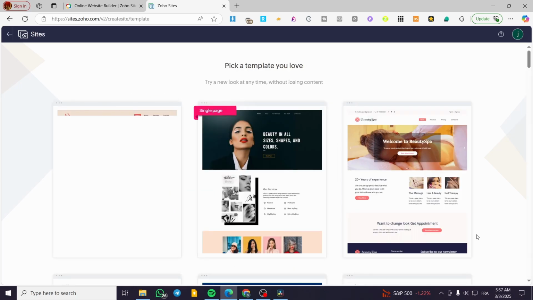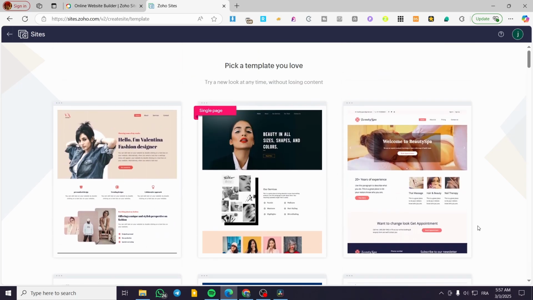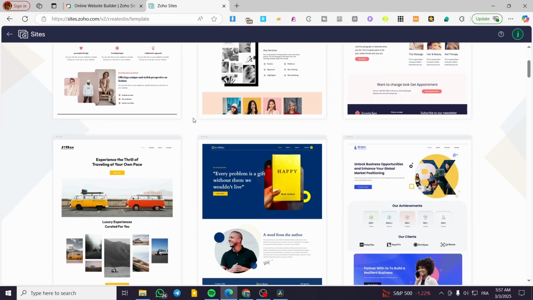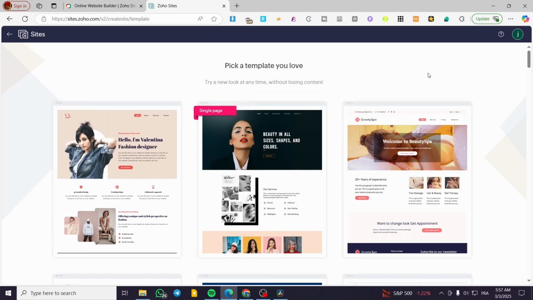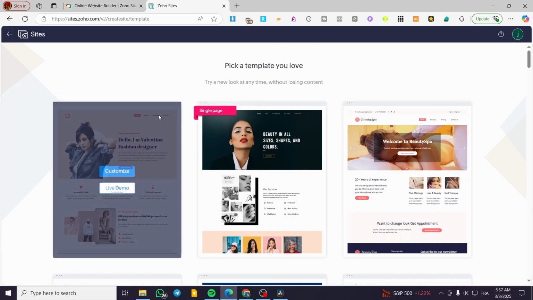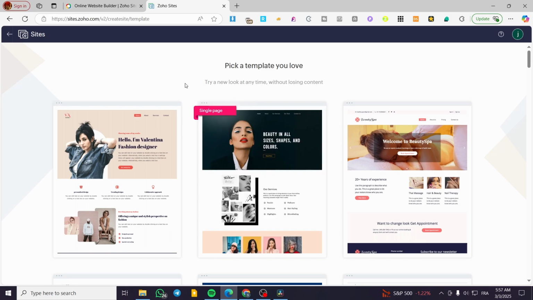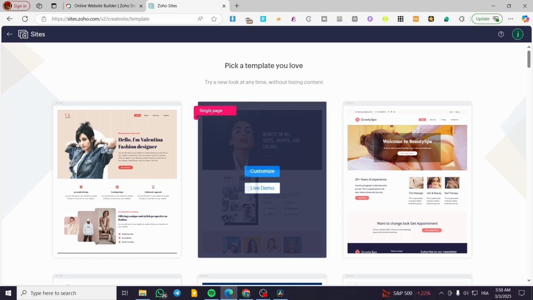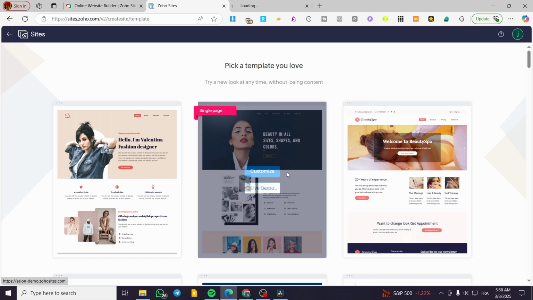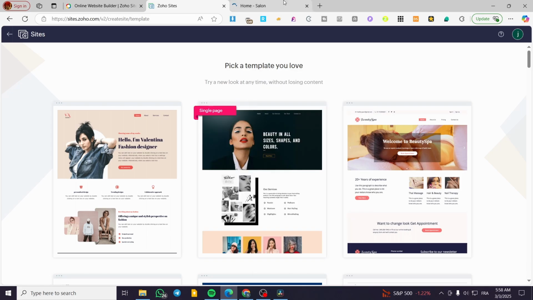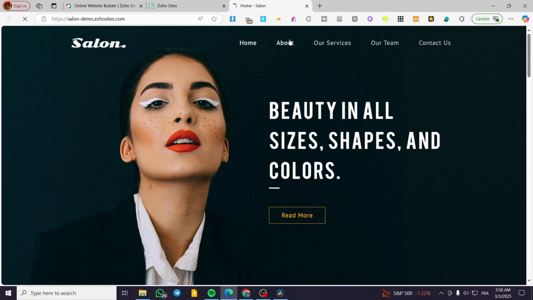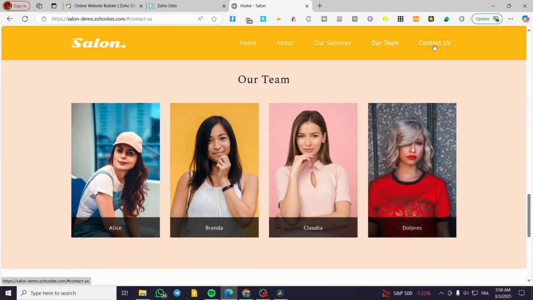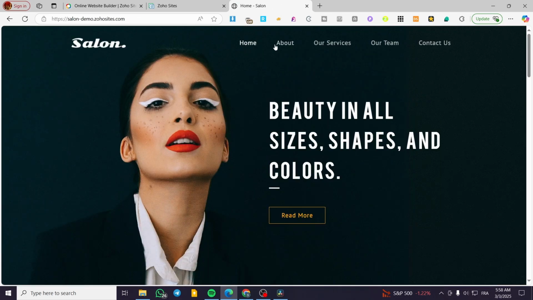Now, once you have clicked on Choose Template, we are going to see the specific templates for the category that you have picked. So we have here the setup categories. As you can see, we have some labels about the websites, and this is going to be the single page. I believe that it is going to be a single page website. So we can go ahead and view the live demonstration of that specific website before customizing it. And I think, yes, it is going to be like Canva websites or a one page website. As you can see here, everything is in just one page.